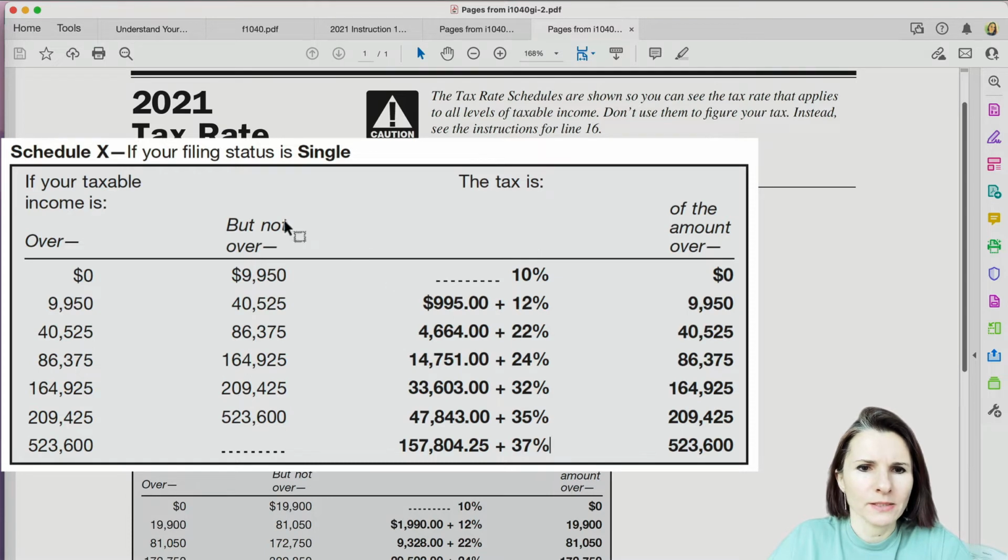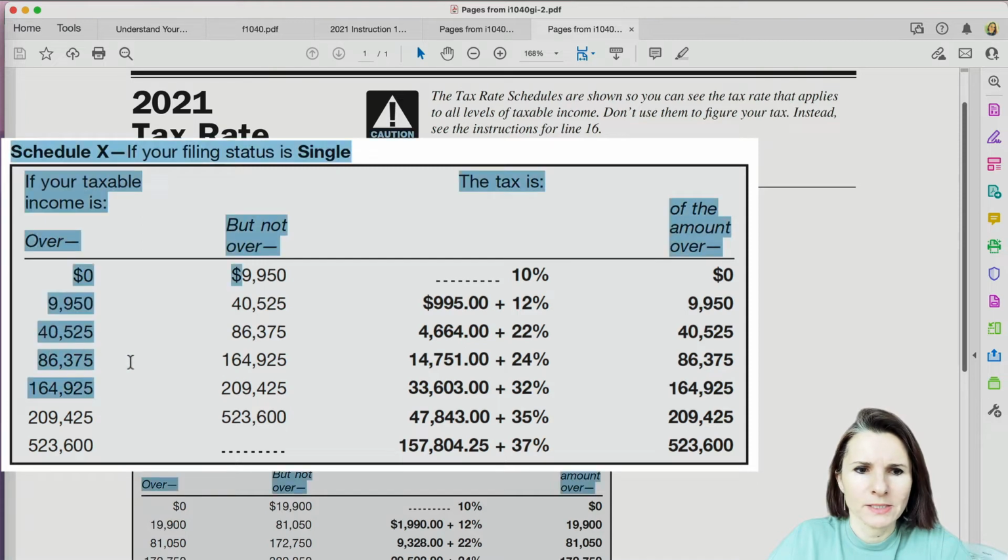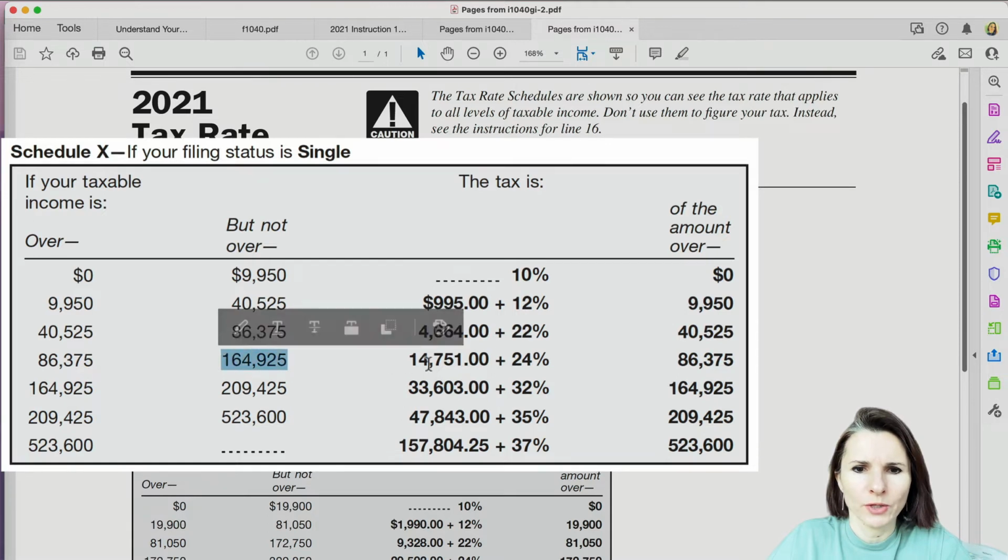And in this case, the way this is calculated is like this. If your taxable income is a certain amount but not over another amount, which refers to how the tax tables were working, you have to find your amount. In our case, we have 135,000. We know it's between 86,000 and 164,000, so this is the row we'll be using.